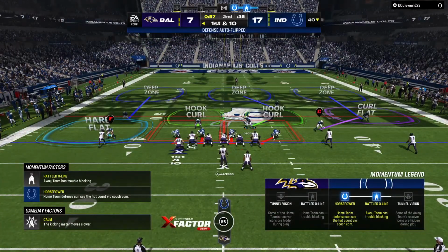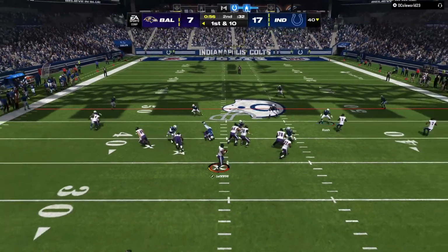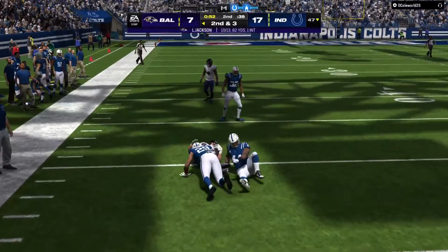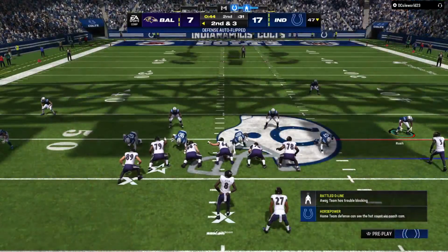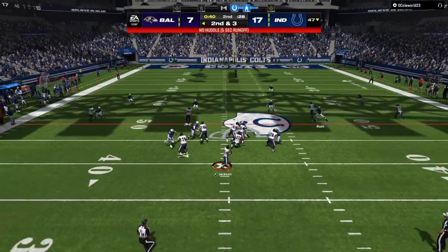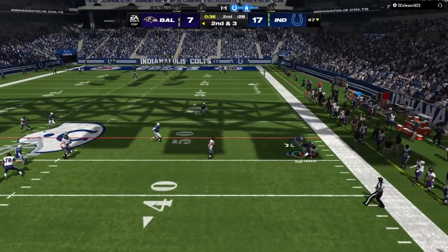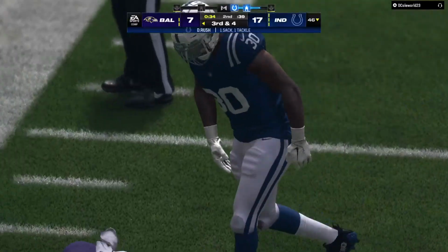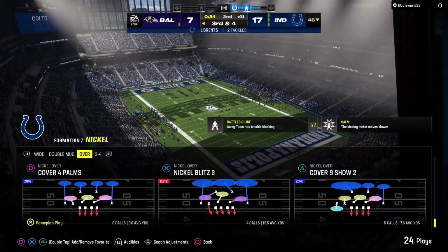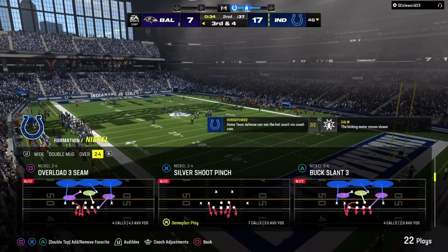1st and 10 here, and you know, if they could just get 3 out of this, something about whittling it to a 1-score game at half that might provide a psychological boost. Yet again, targeting and finding Mark Andrews. And they'll get to him after a gain of 7 to the 47. Here's Jackson to throw. Flush to his right. And Jackson cannot get away, and he'll go down. The Ravens going to use the second of their timeouts as the clock will stop with 34 seconds to go before halftime.